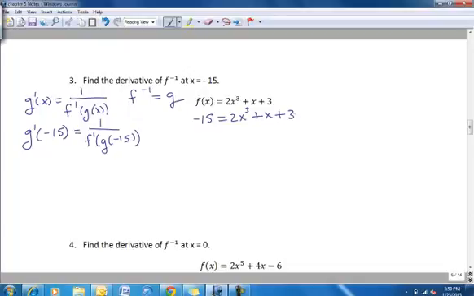Again, you would encourage to stop the video if you haven't already. So u would be 2x cubed plus x plus 3, and think it through as to what du would have to be in order for this equation to work. It would be 6x squared plus 1 dx. So when we attempt to integrate here, all right, by substitution of u, just thinking about it quickly, I'm thinking it's equal to negative 3x plus 2. Let's find out.